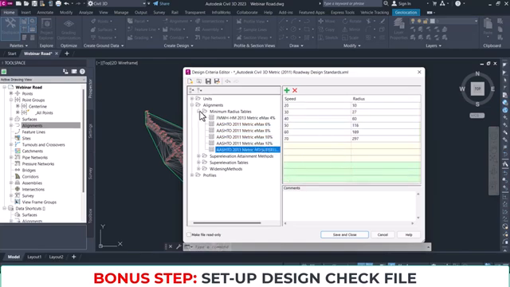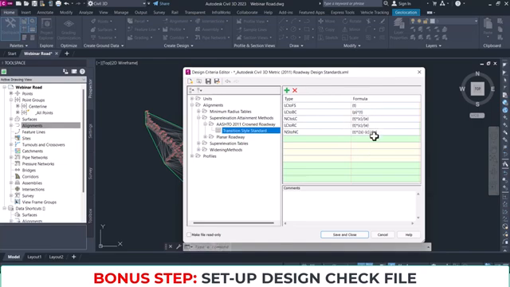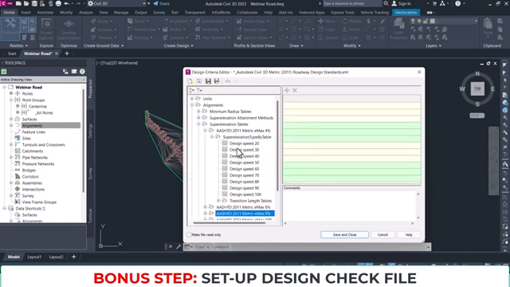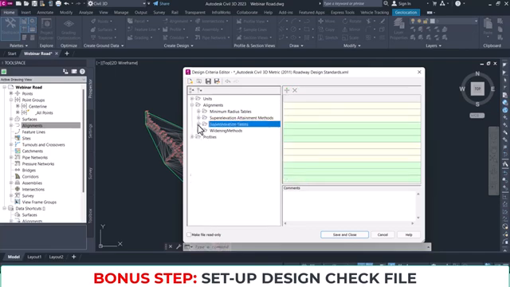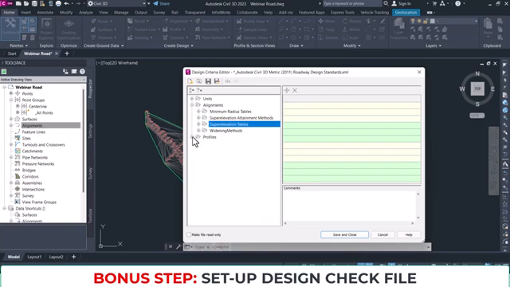Okay, so when you are done with that, you go to super elevation. If there is need to change these formulas, you change them. This is the attainment method for super elevation. When you go to the super elevation tables, you can also change them. Once you expand it all, you can change these things if they are different from your own country's code. You will spend some time doing this, but once you do that, of course, you're going to save it and then use it for future designs.